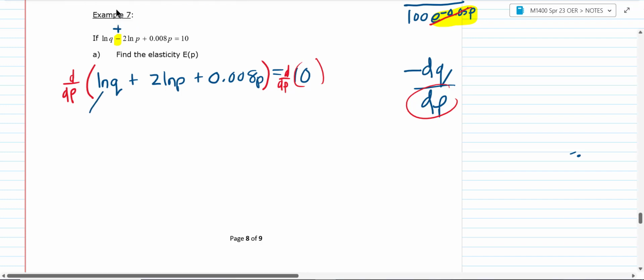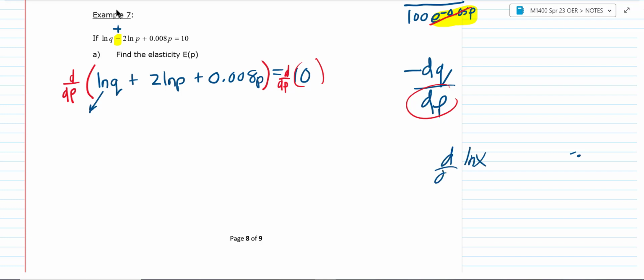What is the derivative of ln q? Do you remember what that is? 1 over q, somebody said that. That's right. Remember what we learned is the derivative of ln x is just 1 over x. That's the rule we learned. So this is going to be 1 over q, but the variables do not match. So we have to multiply it by dq over dp. And dq over dp is what we're finding in this problem anyway. All right, so we do that. Let's go to the next stage.